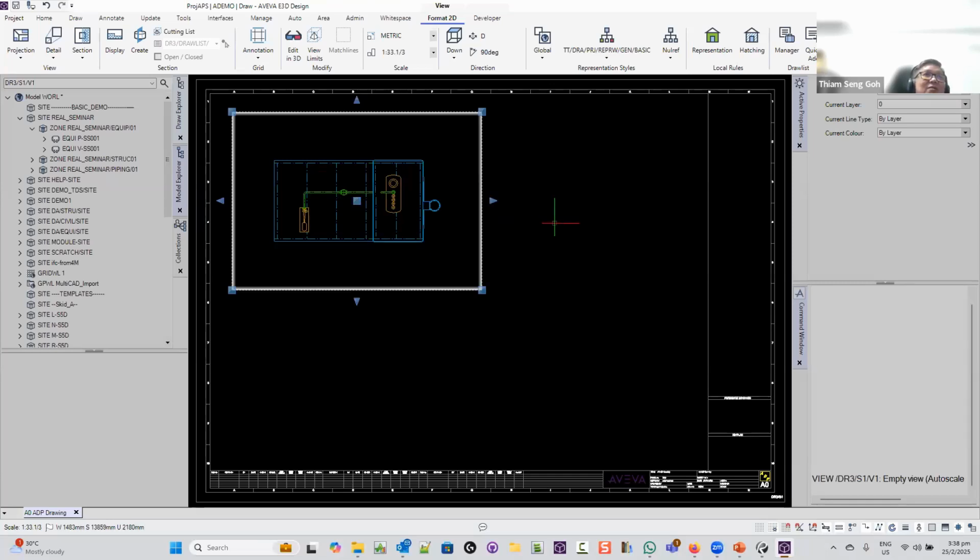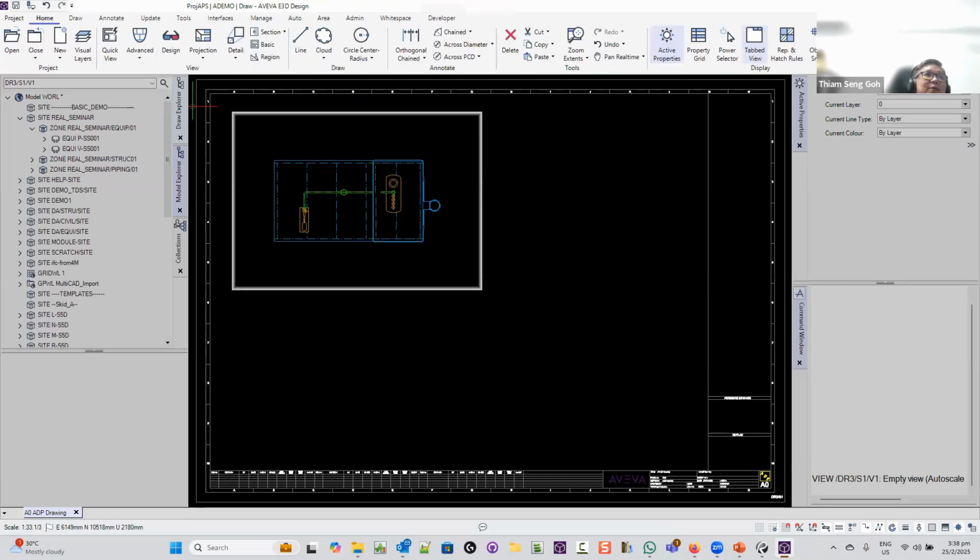Now with this in mind, let's say we want to create the elevation views on the right and left side. What we can do is create a projection view. I say I want to create a projection view from here.